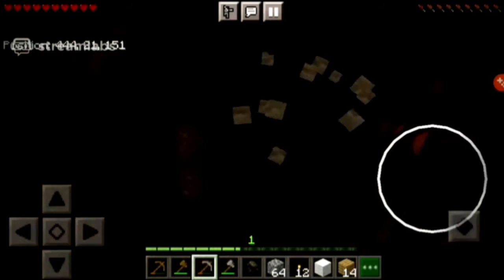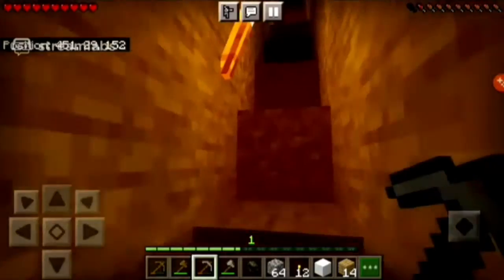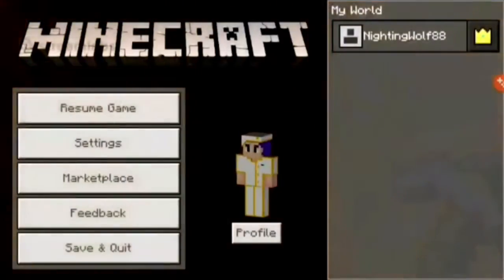3, 4, 5, 6. No, six. Here's your 6th one. A 6 vein. Let's go. We're done. We're speedrunning getting to the nether in this world, Shadow. So, make sure to stick around. This is just a random world, see? My world.